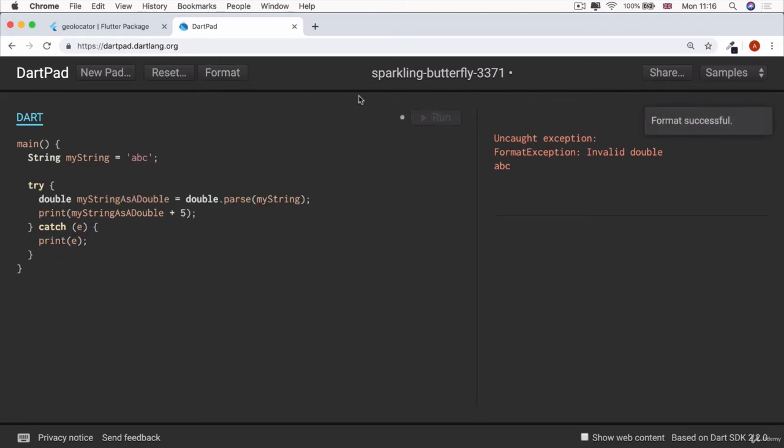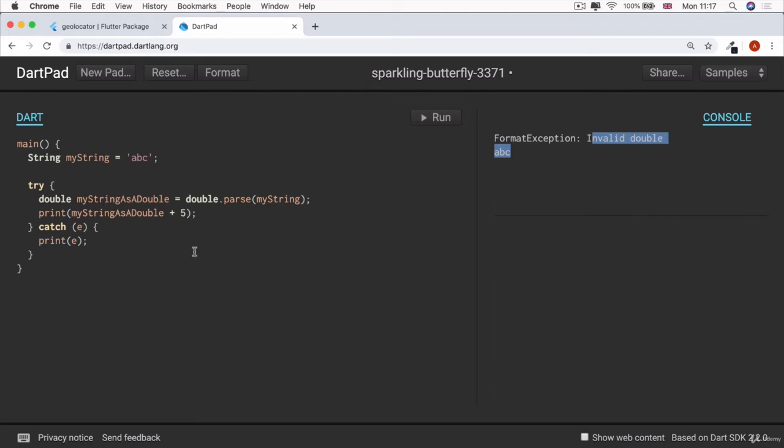Now, inside this catch block, we can actually print out the error. And now when I run my code, you'll see that instead of having an uncaught exception, my exception is now caught and it's now printed into the console. At this point, some of you might ask, well, what's the difference? Same thing happened, right? You had an exception, and we know what the exception is when we look in the console. What's the point of adding in that try and catch block?